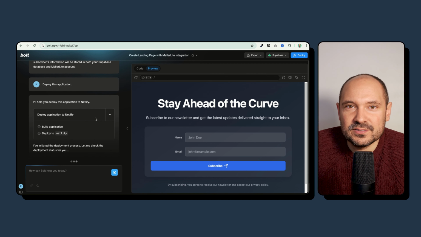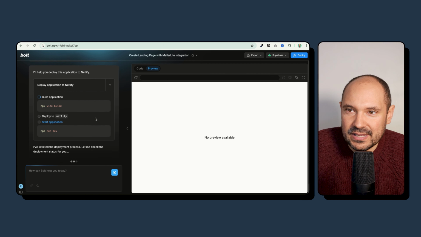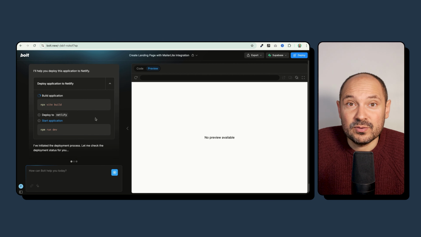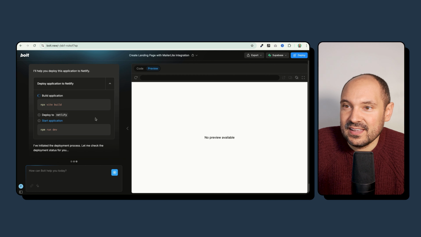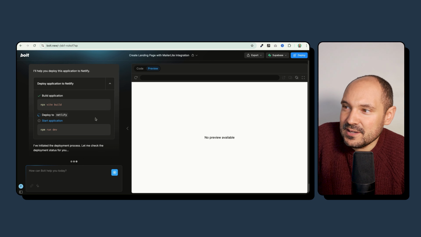It's going to connect it to Netlify, which is a hosting service, and using Netlify I will be able to deploy my landing page in a few clicks. You see here, this is awesome, and I will be able also to perform any adjustment as I want whenever I want. Let's wait a few seconds now.